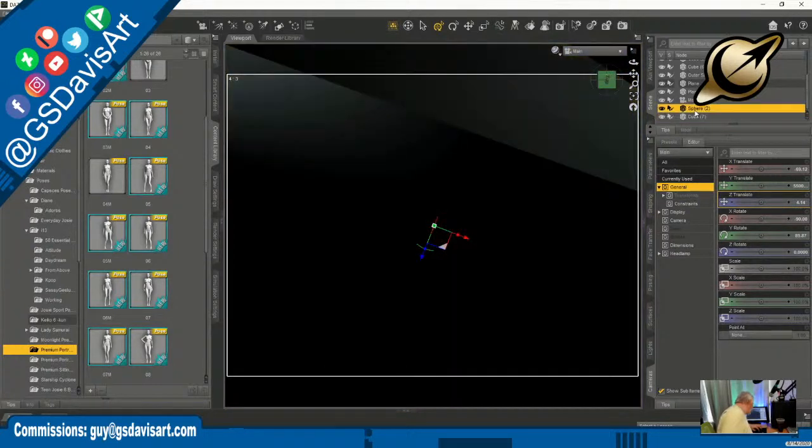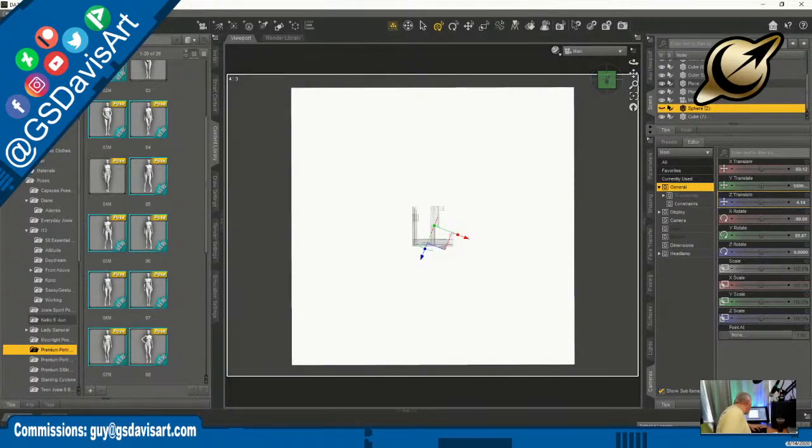So this outer shell, but first things first, let's turn that outer shell off. This is the space shell. We're going to go ahead and just move this down here so that I can find it.